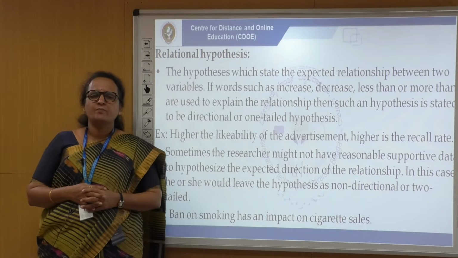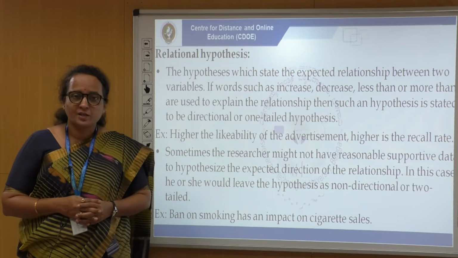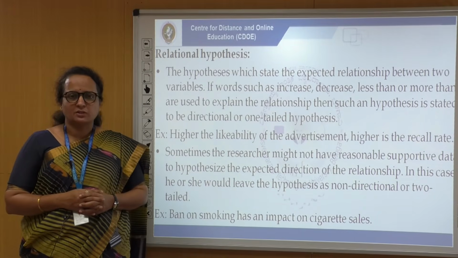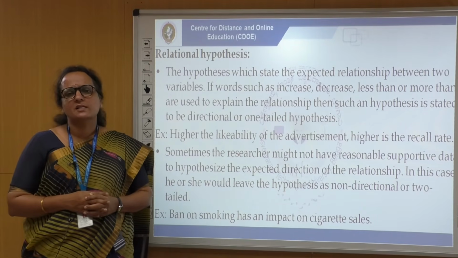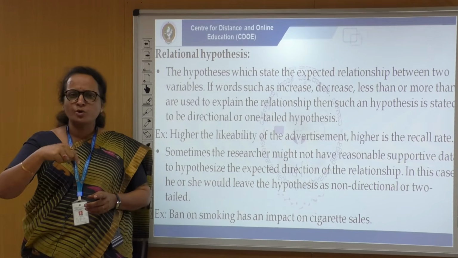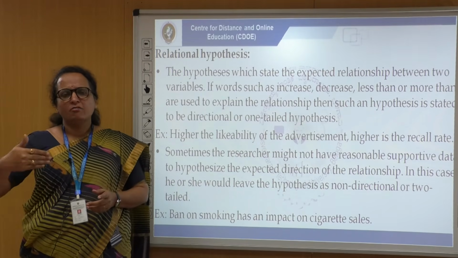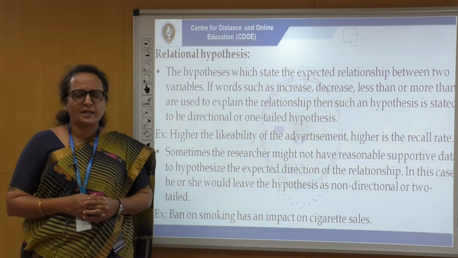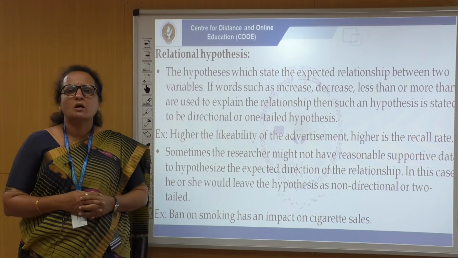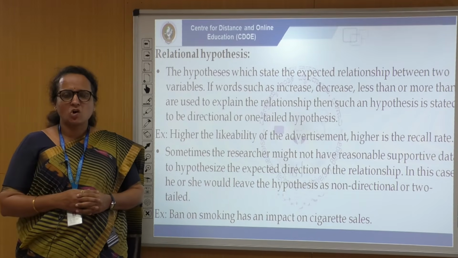So always in a research study, researchers will start with a working hypothesis. In other words, working hypothesis is also called the researcher's hypothesis or alternative hypothesis, and the negative statement of that will be the null hypothesis. And the very purpose of defining the null hypothesis is that researchers always want to nullify that hypothesis, they want to disprove that hypothesis, and they want to prove that my hypothesis is correct. That may or may not be true. Ultimately, when testing of hypothesis or data analysis is carried out, the data may support the researcher's hypothesis or may not support it. So in that way, either the null hypothesis will be accepted or rejected.